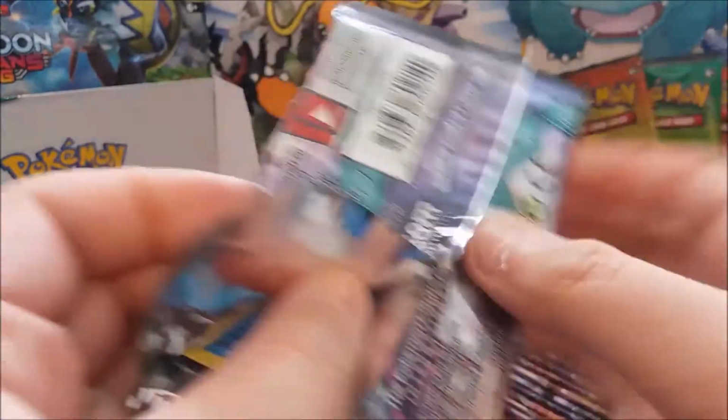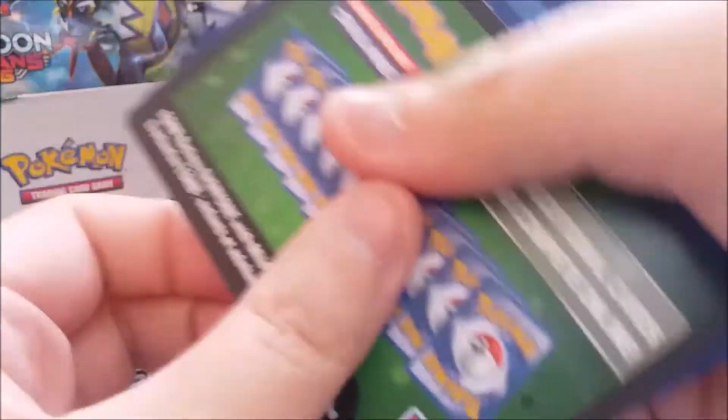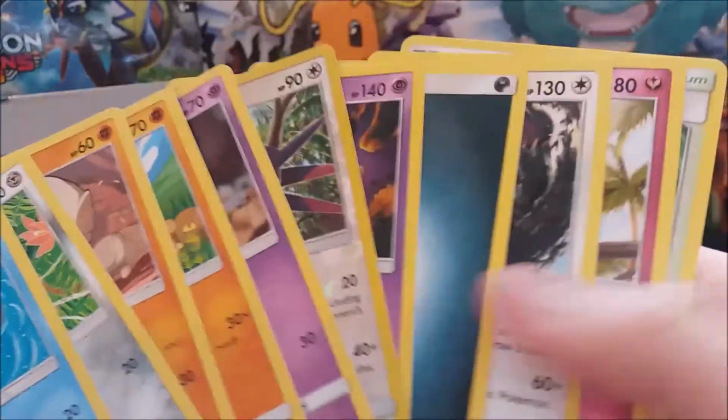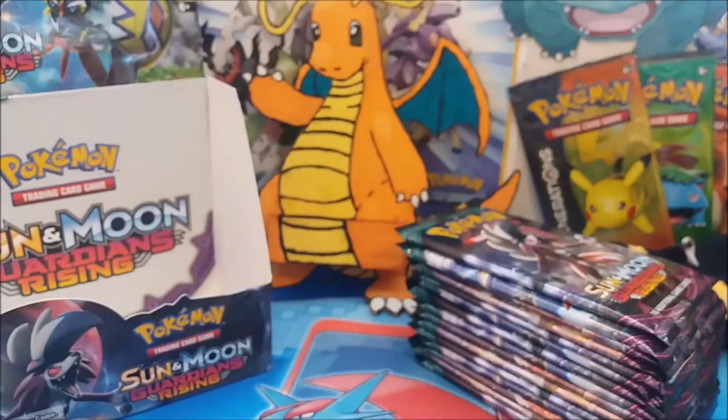So I talk about them in terms of playing because, for those of you who don't know, I am a player and collector, which can sometimes cause conflict when I am buying cards. In terms of, if I pull a really good playable ultra rare, I have to decide, does that go in a binder or does that go in my deck? And it's a bit of a difficult decision to make sometimes.